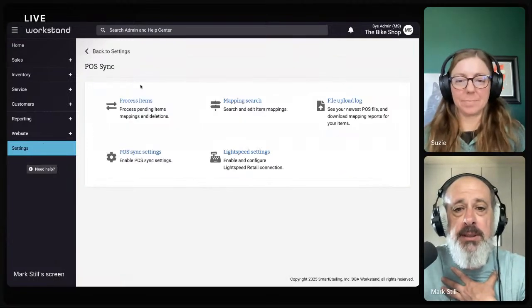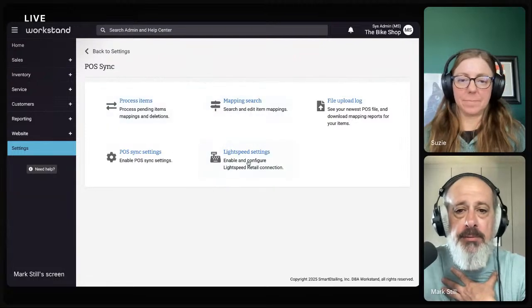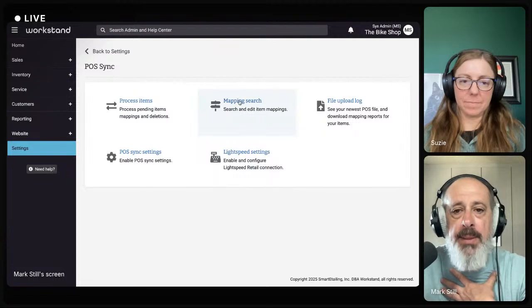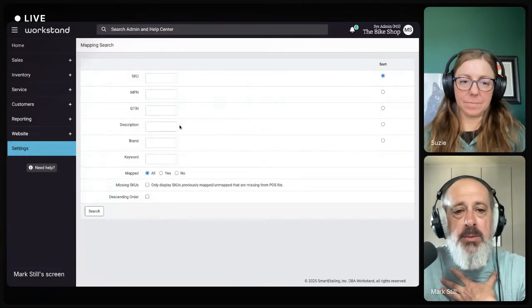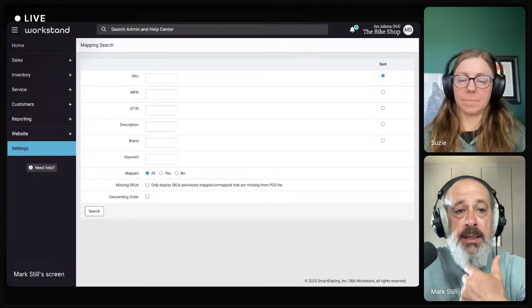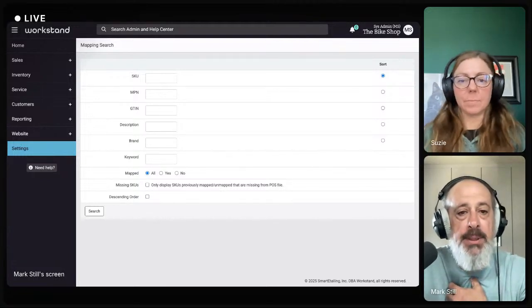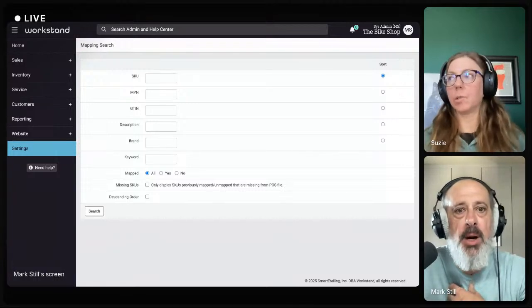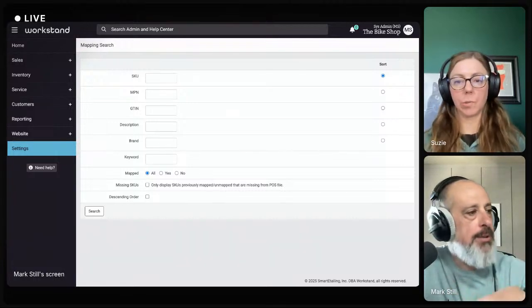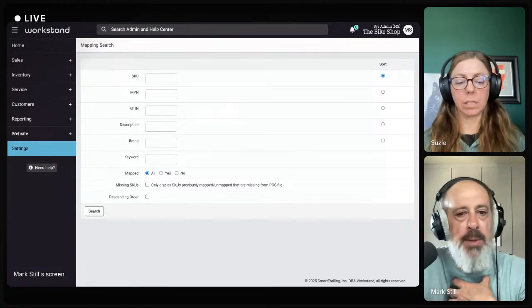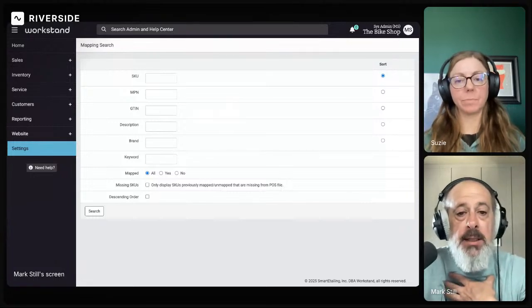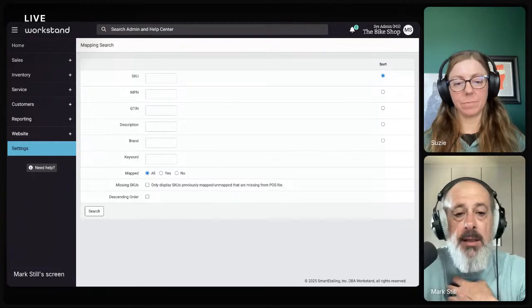So, if we go to POS Sync and mapping search, and this part will look a little different depending on which POS system you're on, but regardless, there'll be a mapping search selection, and this is where you can search for mappings that are both currently mapped, and things that could have been mapped but you chose not to. Usually, because we don't map part numbers automatically, since there's too much overlap, maybe you checked the wrong box or didn't check the box you meant to check. And now there's something mismatched or not mapped correctly.